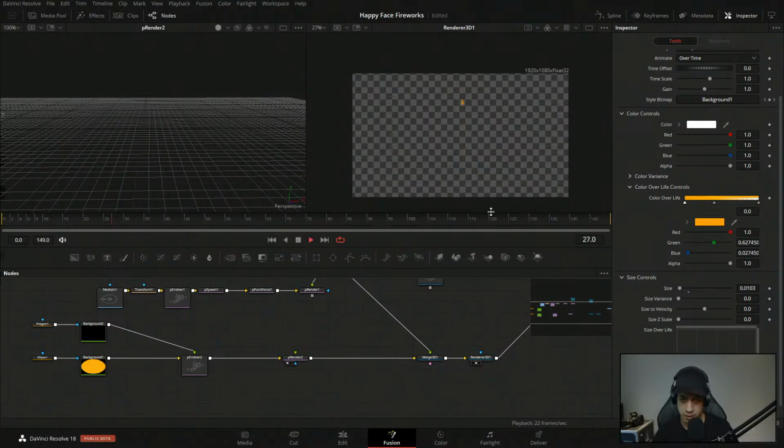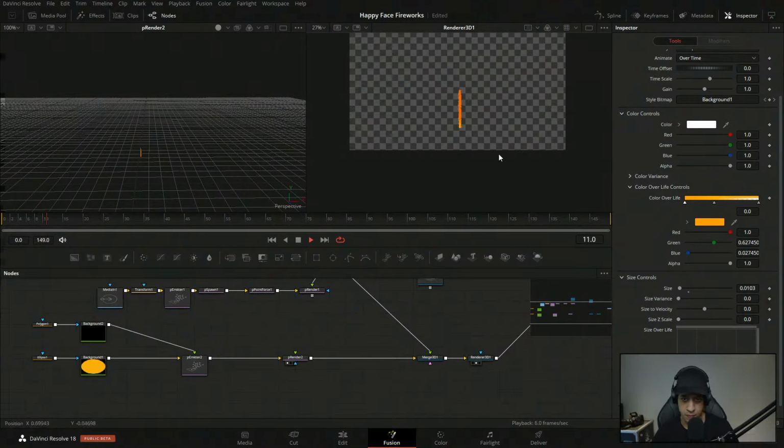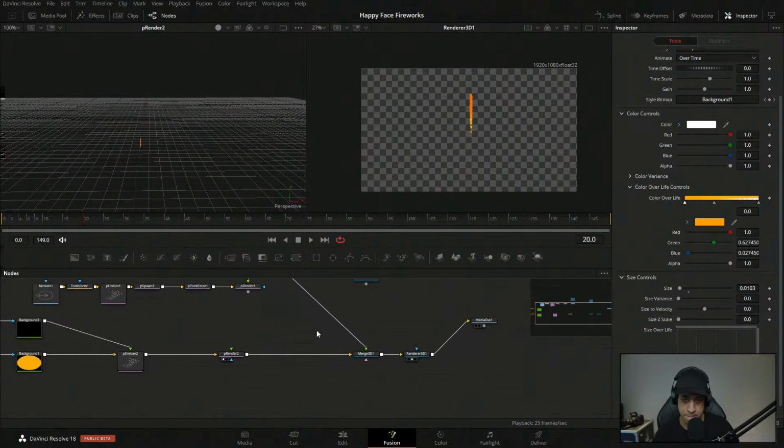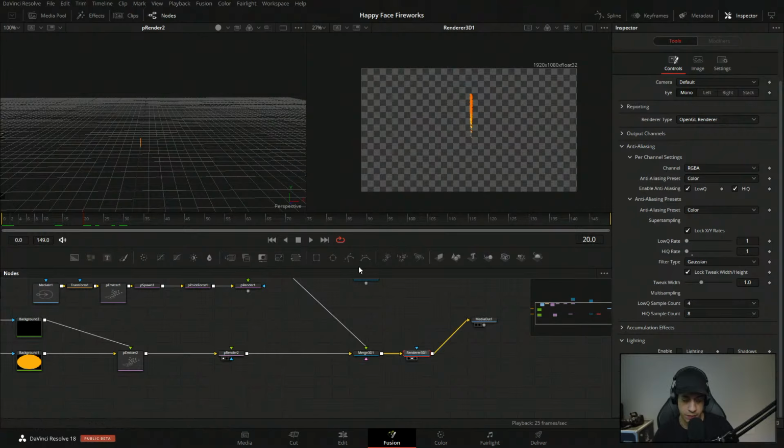Why would I increase the span? The whole idea is that when it's just the bottom of the firework, so when it flies up, you don't really see that for that long, right? Like as the firework goes up in the air. I don't feel like you see it for that long.